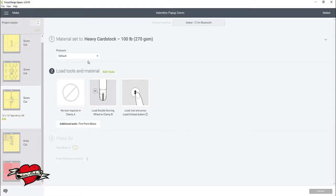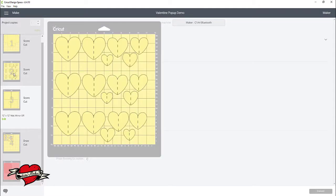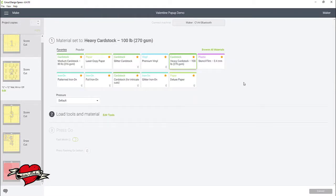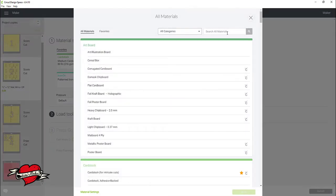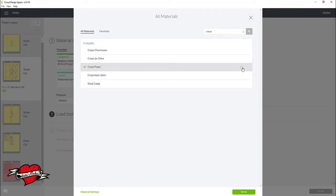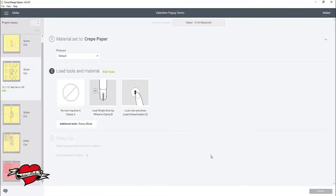Remember that when you get to another area, so you decide that your hearts are going to be out of something different, all you need to do is click here, and you can say, okay, I am going to use something different here. Perhaps I'm just going to use a thinner paper, or maybe I am going to use a crepe paper. So you can search for your materials here. Say crepe, if I wanted crepe, I could go wool crepe, black crepe, crepe paper. So I could decide, and I'm actually going to put it in just one of my favorites and click done.